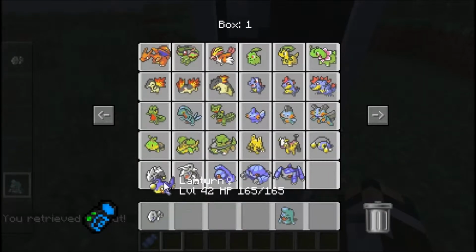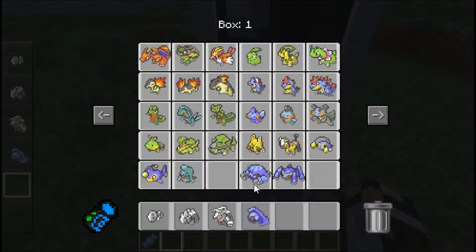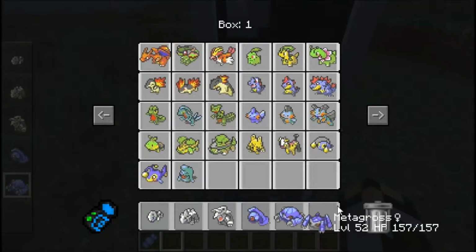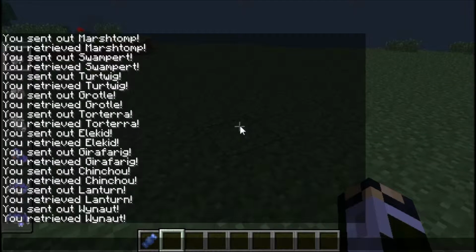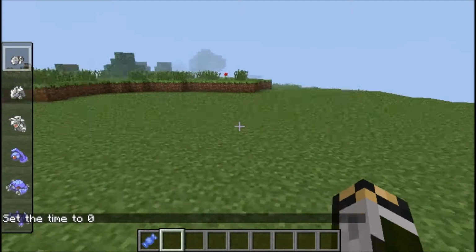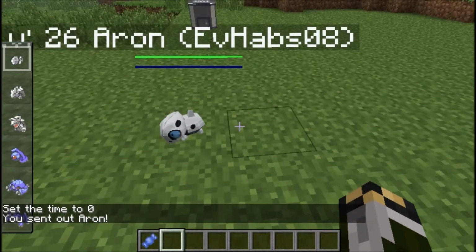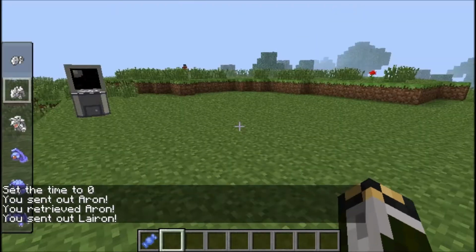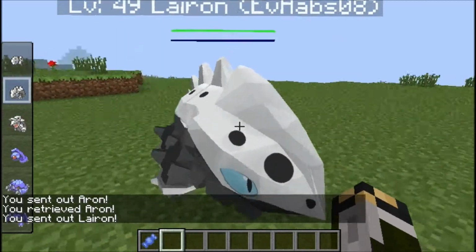Alright, so let's go ahead and get these guys out. We got Aron, Lairon, Aggron, and we got Beldum, Metang, and Metagross getting our steel types in here. Hopefully we'll get Steelix. Let me make it day really quick. The better to see you with. There is little cute Aron there. Those great models. Doesn't even look like it's in Minecraft anymore. It looks like it's in Pokemon Stadium or something.